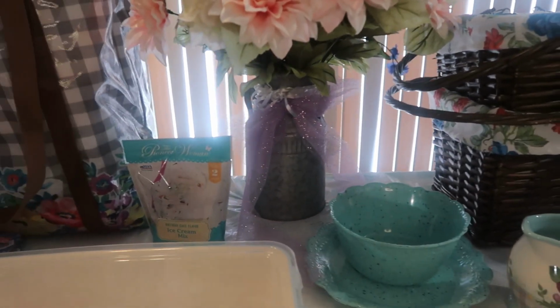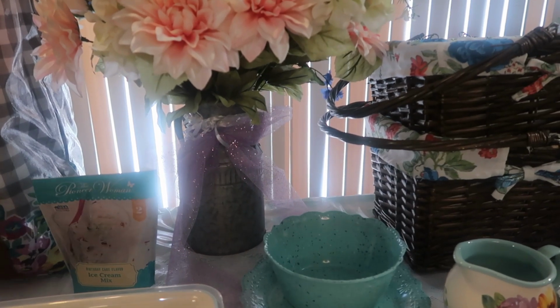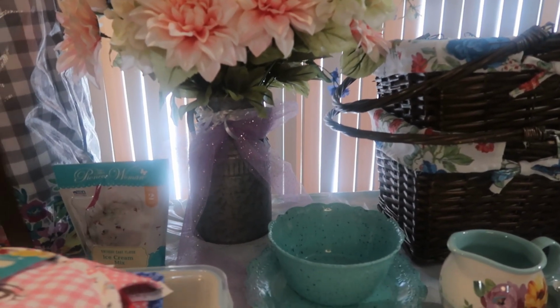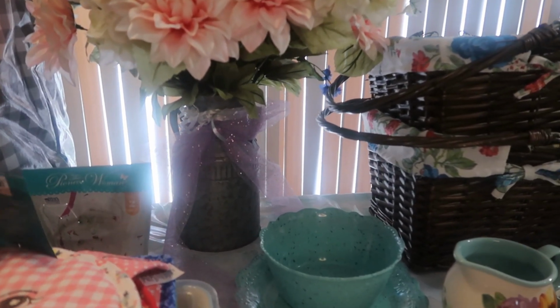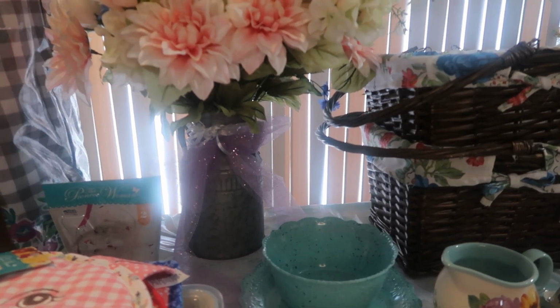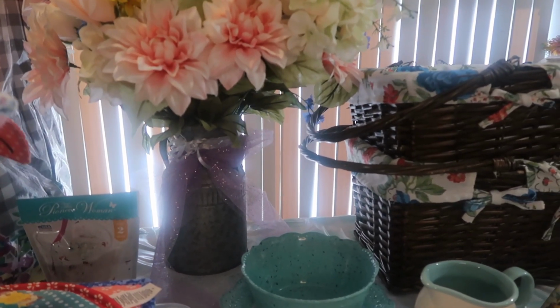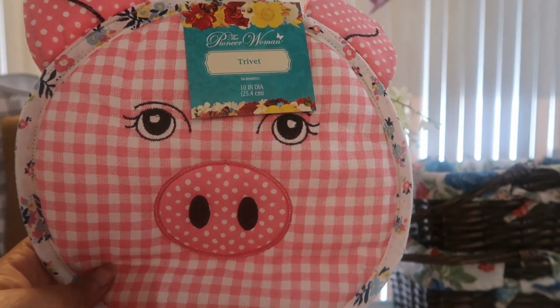So let's get started. The first thing, Mom and I were in Walmart the other day and we were pleasantly surprised. I had never seen this before. I know she's coming out with a beautiful farm animal theme, and I think it is most adorable. These little mugs I'm trying to get my hands on, but they are just too cute. So we were in Walmart yesterday morning, and we saw these, you guys. Look at this. Is that not the cutest thing you have ever seen in your life?